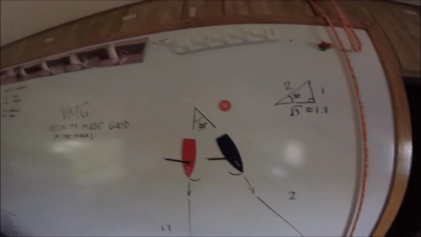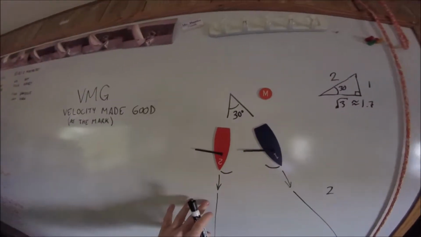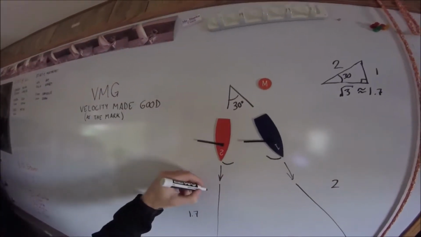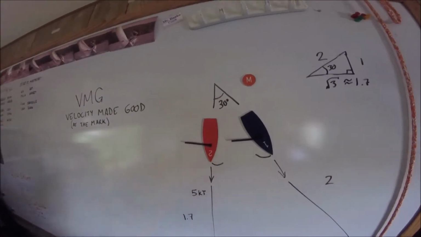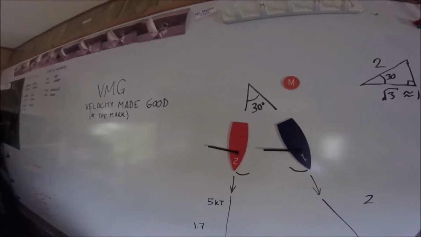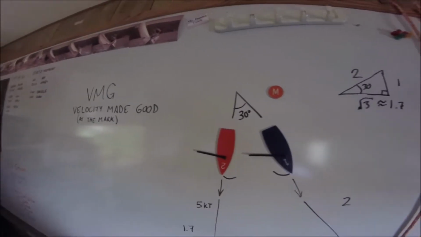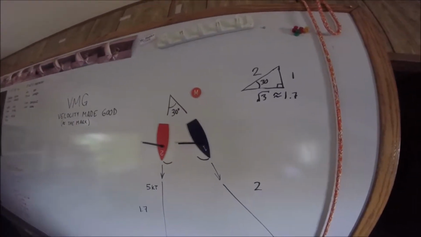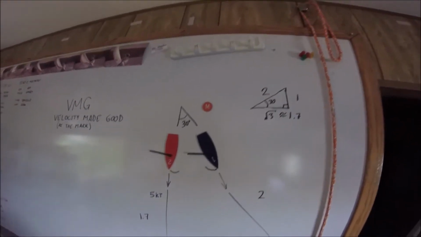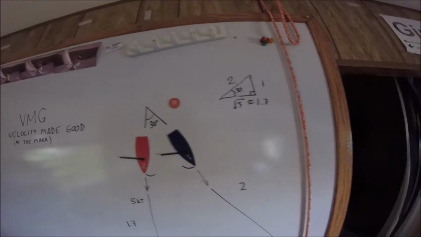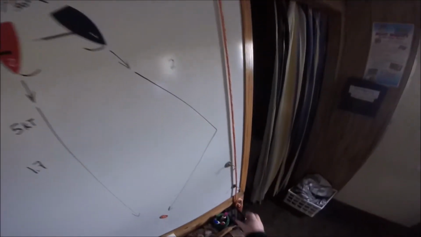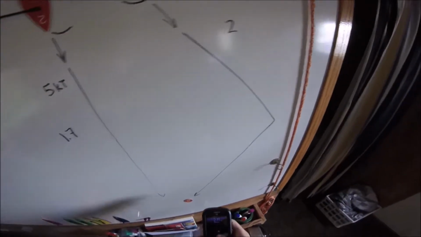So if we are going, we'll make up a random number, say 5 knots in our boat that's running wing on wing, going 5 knots downwind, that's pretty fair for a wind of maybe 8 to 10 knots. That's probably what you'll get in your FJ if you're going wing on wing. Let's find out what speed our reaching boat would have to be if we were to meet perfectly back at the leeward mark without either boat beating each other.